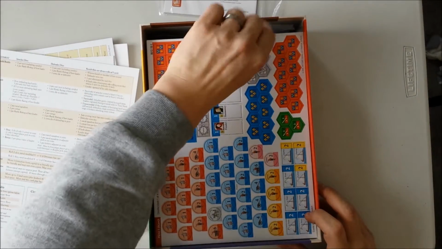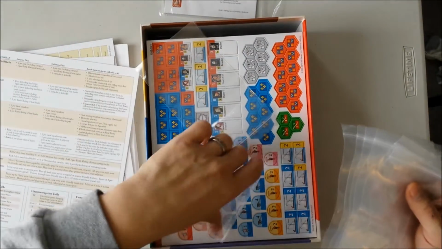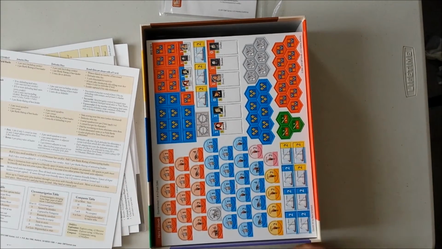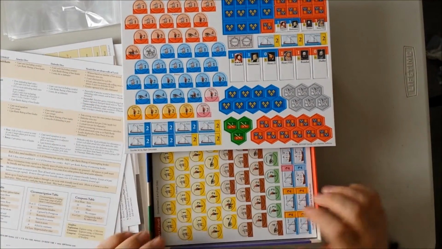We have some counters, and we have, first of all, looks like some baggies. Oh, big baggies too, actually. They really include 5 when they're... No, okay, good. So there are 7 of these baggies. I think my impression is that this will be a baggy game for me. I don't normally like to store games in baggies, but this may be one of the exceptions.